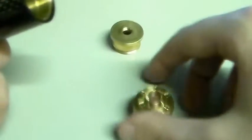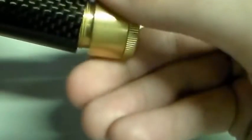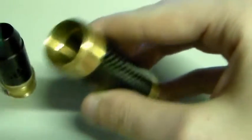Then obviously put it all back together like so. Screw that down nice and tight. See, like I say, you just get a little lip on the top and bottom. And then with this one, obviously hybrid, put your ATTI on first, and obviously make sure it has a protruding 510 pin. Like so. Pop your battery in.